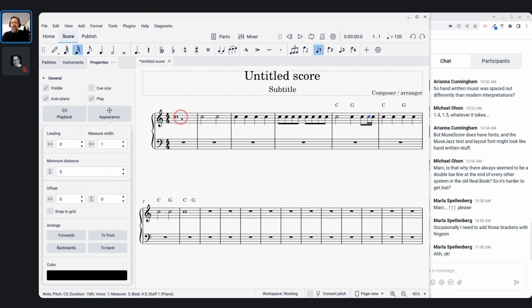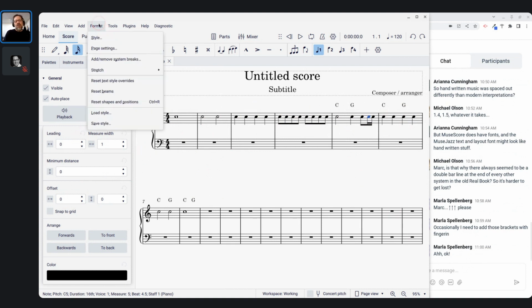So when I was talking about the justification, this system here is full. It's justified all the way to the edge. But notice there's a margin, right? An indentation in the first system. This is another thing borrowed from text. We usually do that at the beginning of every paragraph in published writing. We'll have an indent on the first line of the paragraph. In music, we do that for the first line of every movement. So that's a style setting, though.